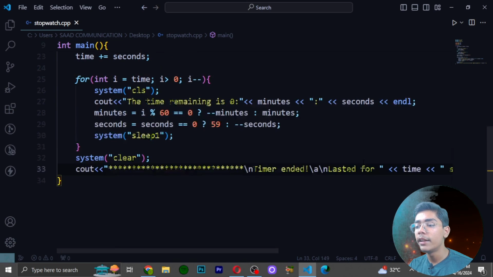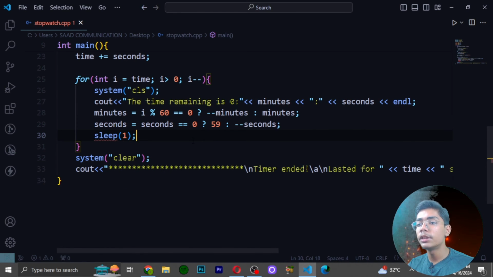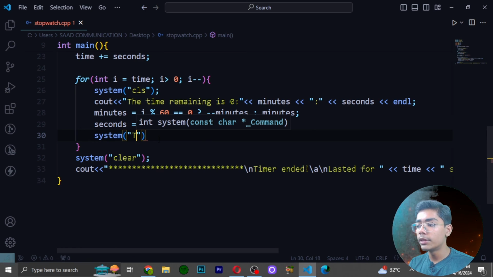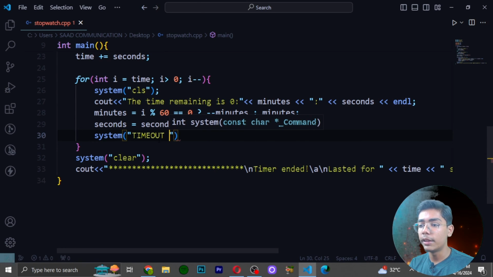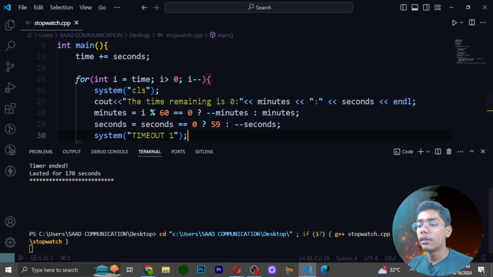I hope you understand that, but we are still getting some error in this system sleep one because we have not defined it successfully, as you can see it is giving me some error about that. So I will now save this file here and run it again. If I want to write sleep one, you can use it like that, or if you want, you can use timeout one. So I will now use system, and here I will use timeout one, like that. Then close this, save this file, and run it again to check whether the timer is running or not.